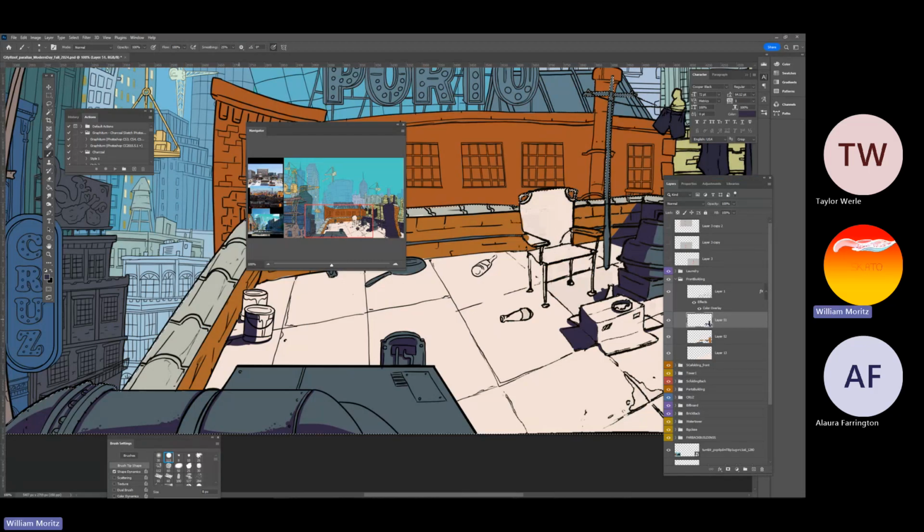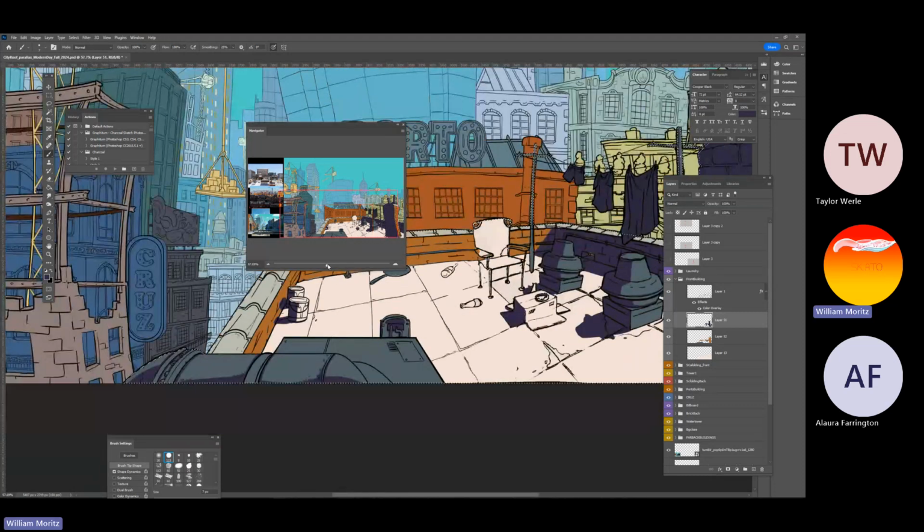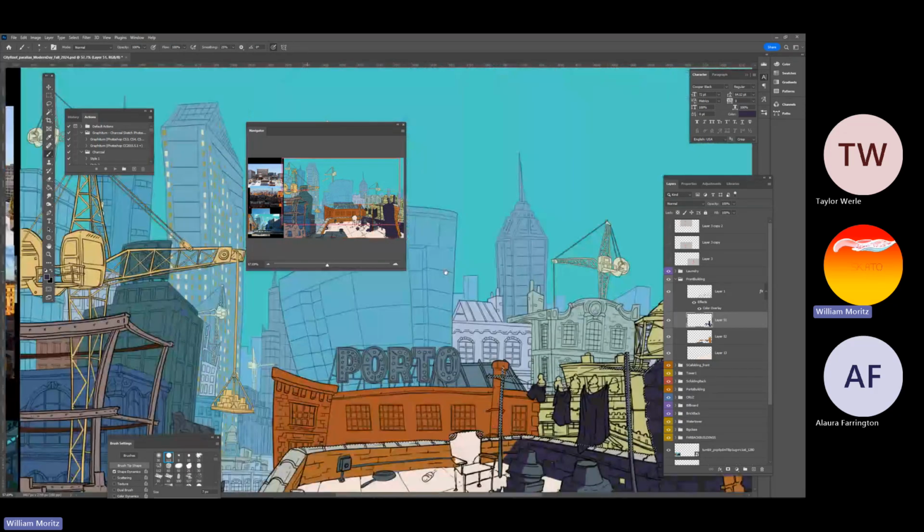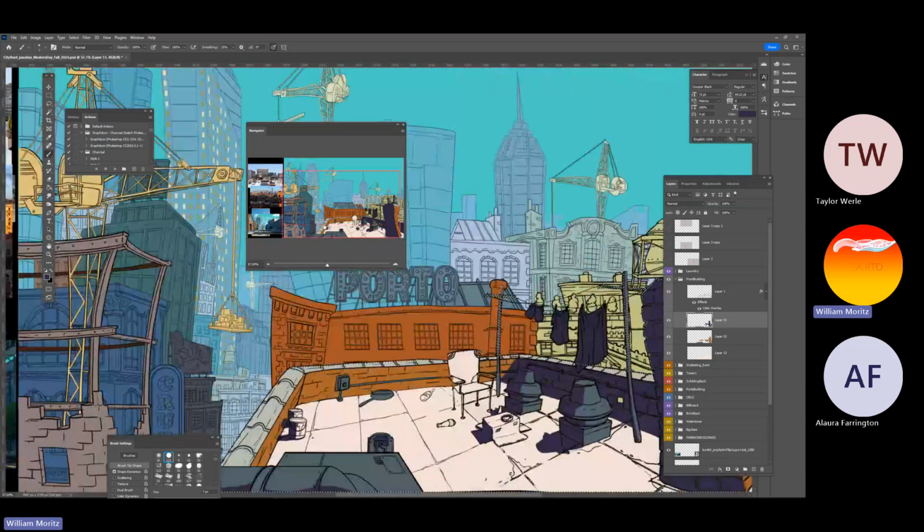Like Bob Ross right now. Okay. Bottles on the ground. Now we got this chair. The chair kind of freaks me out. I don't want to mess up the shadow on it.